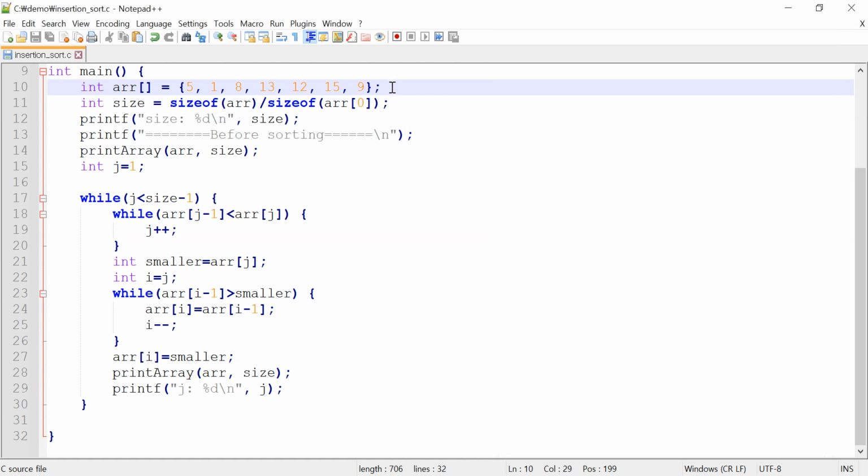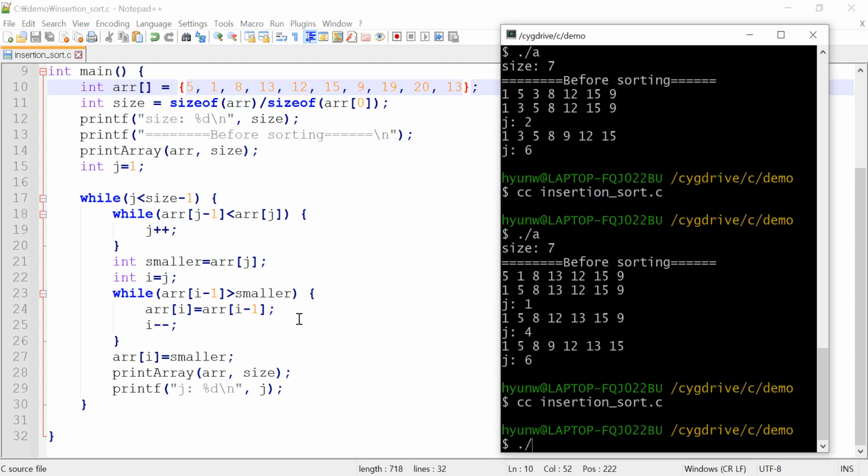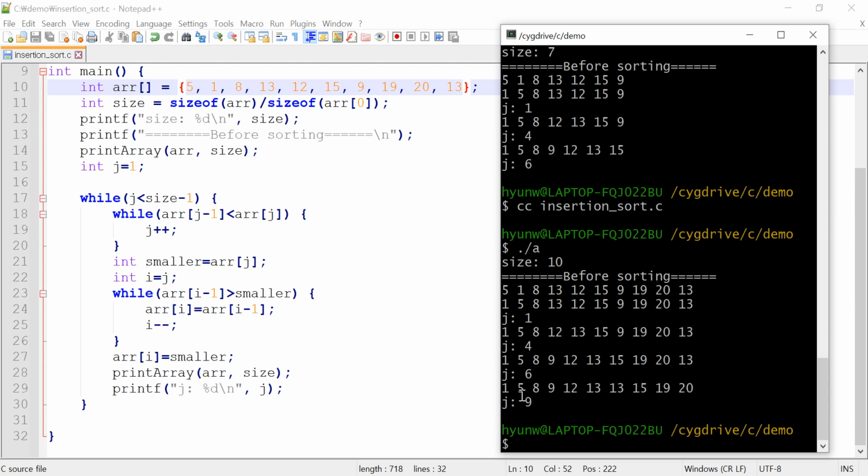If we add more numbers after the last, index 19, maybe 20, 20 and 13, and let's compile and run again. We see that index J is at the top, and the original numbers are sorted 1 5 8 9 12 13 13 15 19 20, so it's correct.